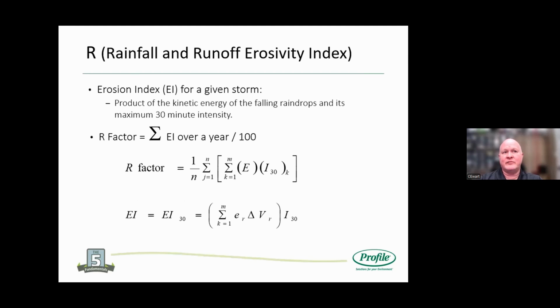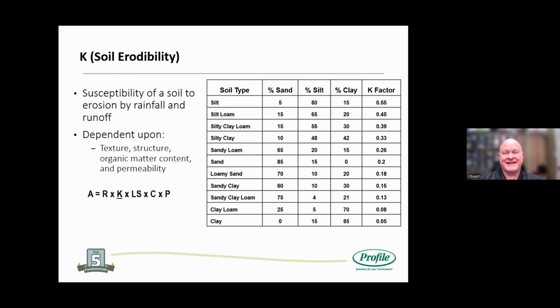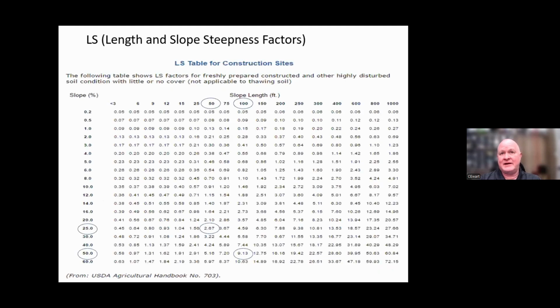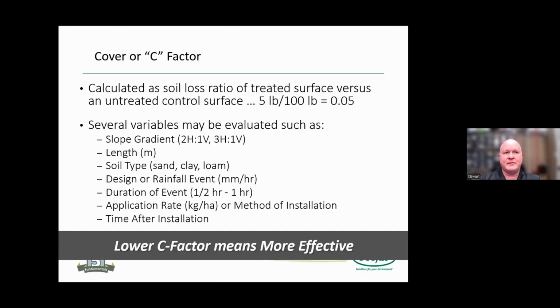So this is the R, which is the rainfall. This is K, which is the erodibility of soil. You can't affect this. What you've got is what you've got, depending on what your construction site is. The only caveat to that is you can bring different materials in and incorporate them, but it's very expensive. L and S, again, design. You can make the slopes longer or flatter, or you can put terraces in to slow flow. But on C factor, this is where it becomes important.